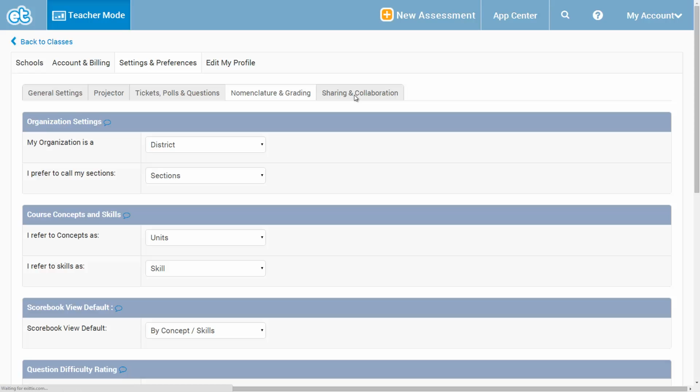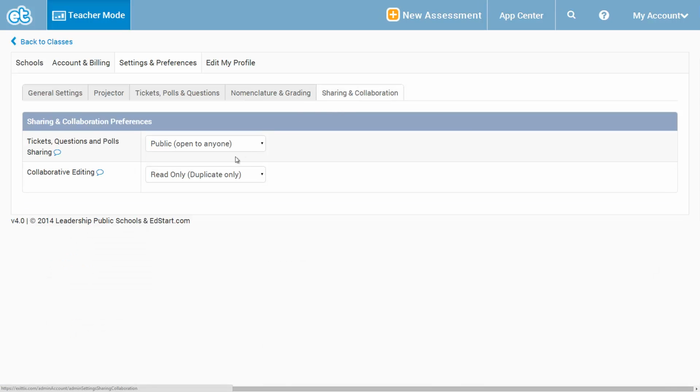Cool. And the last bit is the sharing and collaboration, and this is just whether or not your content will be publicly available. And mine is wide open, which may be to everyone's detriment. But that's why when you go through the item bank, you curate yourself. Make sure you are filtering what content you want and what content you don't want if you're copying things from the public library.